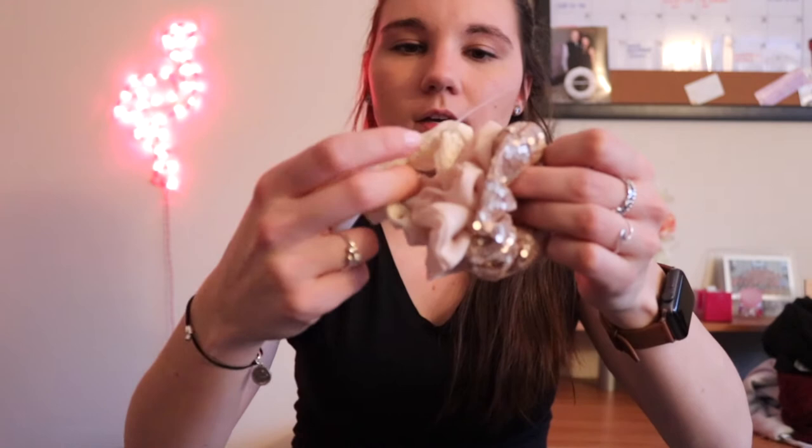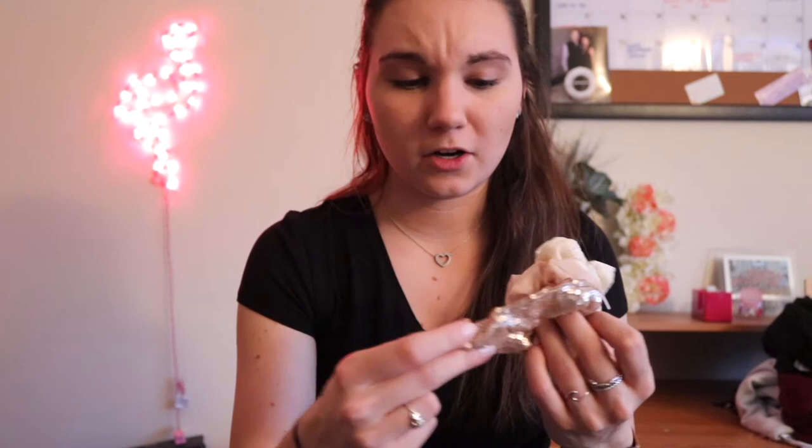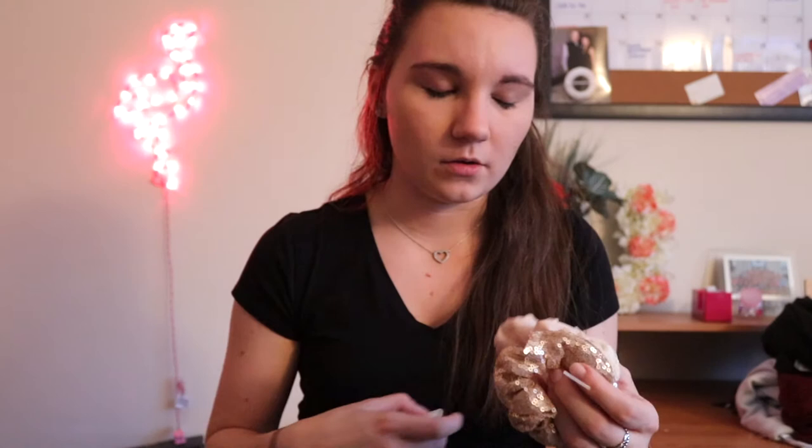For accessories, I actually haven't worn a scrunchie since I was four or so, so I don't know if I'm going to get on this train. But I did get scrunchies — we have three: a lacy one, a light pink one, and a sparkly one. I highly doubt I'll wear the sparkly one, but I might wear the other two. They started at $5 or so and I got them for about $3.75 — pretty good deals.